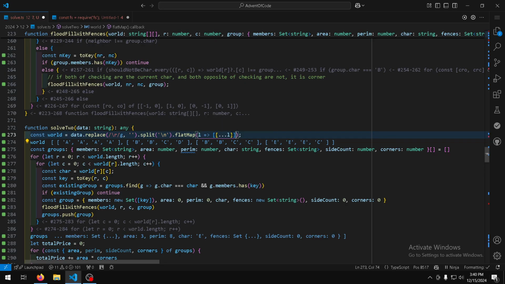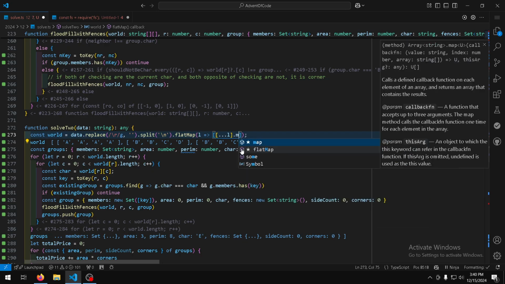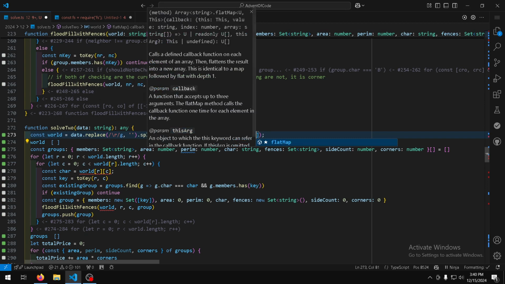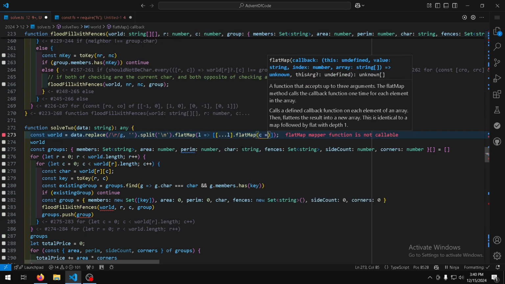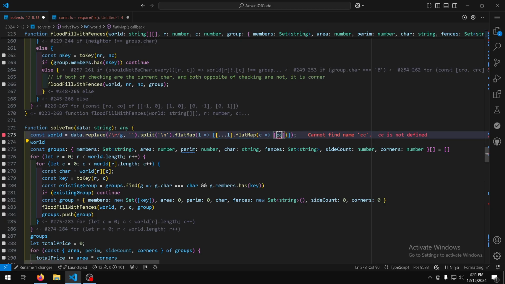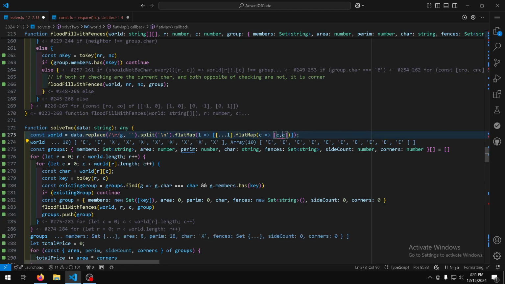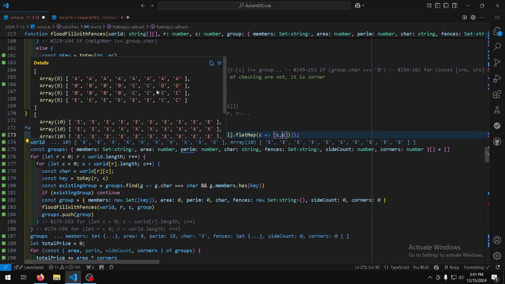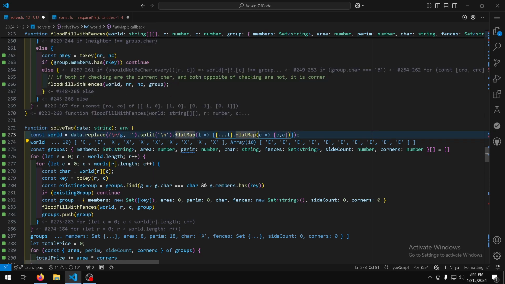Good. And then instead of the one, it's this dot flat map C, or C comma C rather. So that doubles it on that axis. Then you double on the vertical one, which is by me doubling this array. I gotta be safe here because of references and stuff.